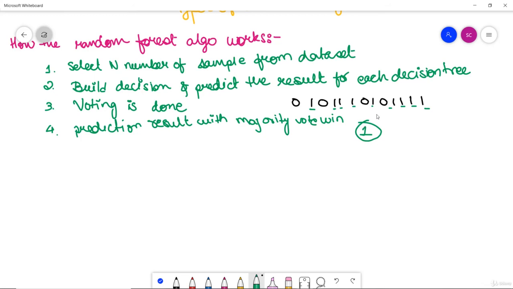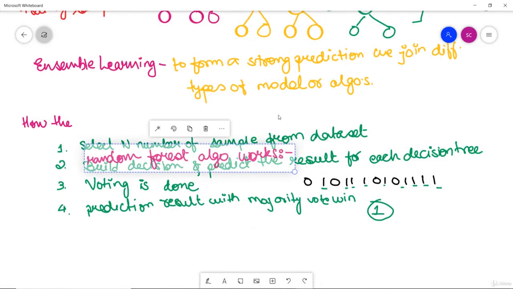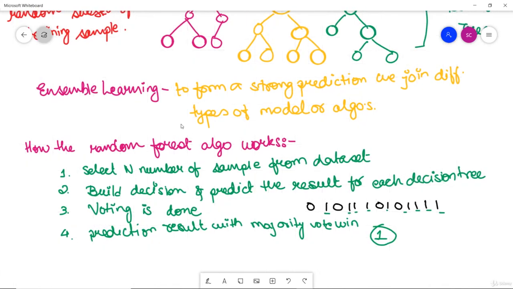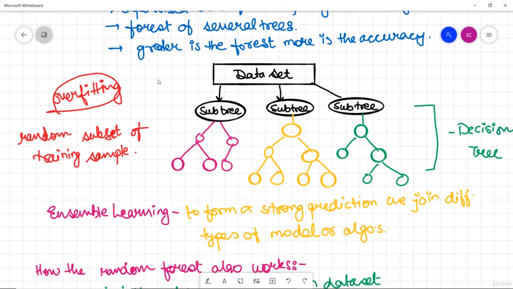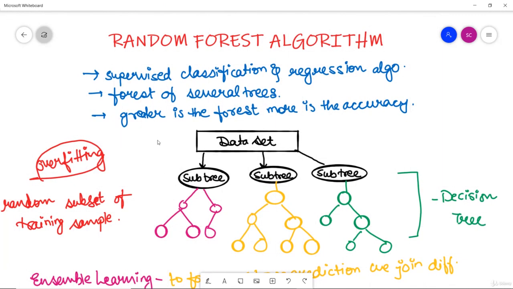To predict a new record in case of classification, each tree in the forest predicts a result and the category with majority votes actually wins. In the case of regression, the new result is predicted by taking an average of all the predicted results of each tree of the forest. So this is all about the basics of the random forest algorithm. That is how the algorithm works, what is ensemble. And here you can see that overfitting, which is a major problem of decision tree, is overcome with the random forest algorithm. Next we will discuss a very simple example with the help of a program about random forest.